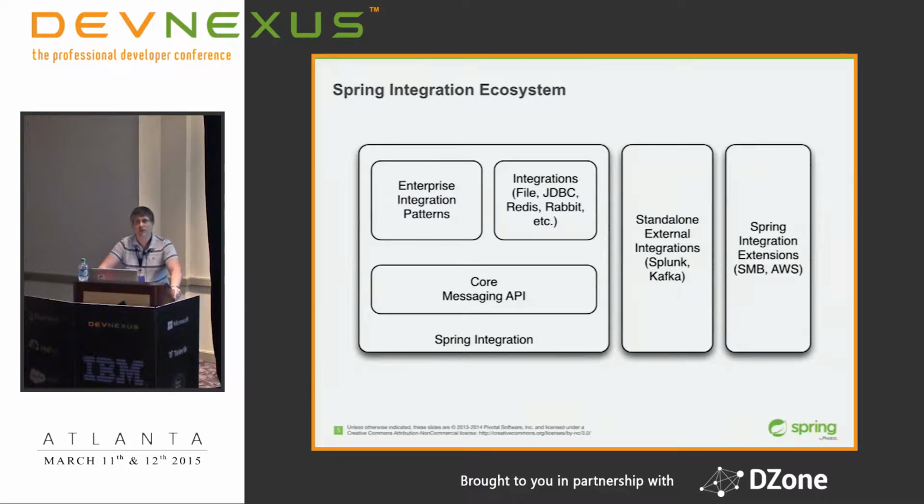Then come the Spring Integration Extensions at the other extreme. These are basically new contributions. Someone, for example, needed to create a channel adapter that connects to, let's say, AWS, or wanted to write a message store that stores messages in DynamoDB. They did that for their own project and wanted to contribute it to the community. So these types of things live in the Spring Integration Extensions project.